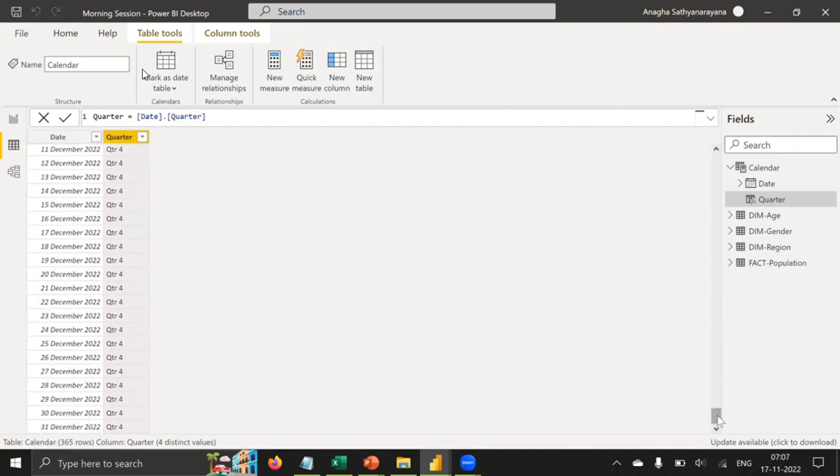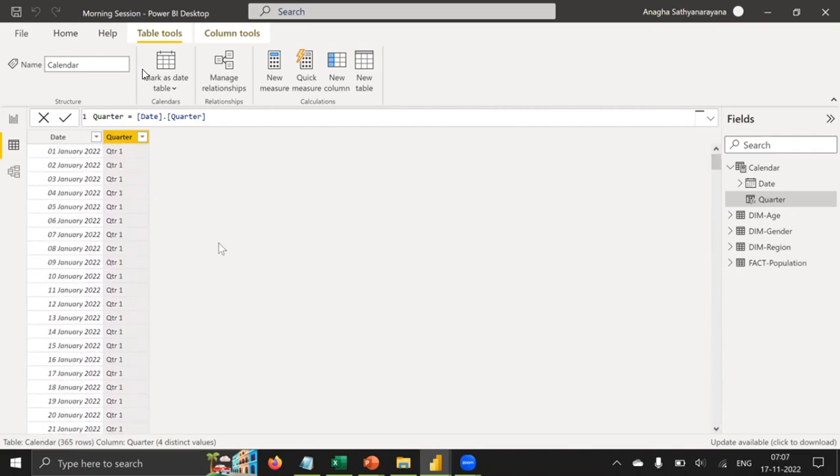So this is how you can extract more information from a date column using dot notation. Now, similar to quarter, there were other options as well, right? If you delete the quarter part and retain the dot part here, you will get all the other information that we could have extracted. So right now we have extracted the quarter part.